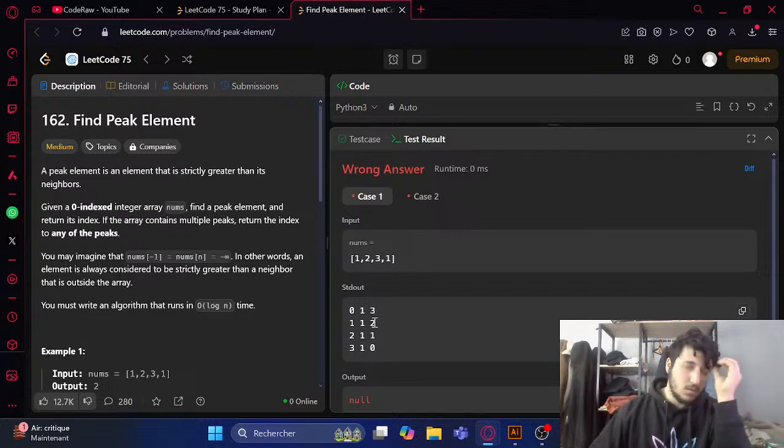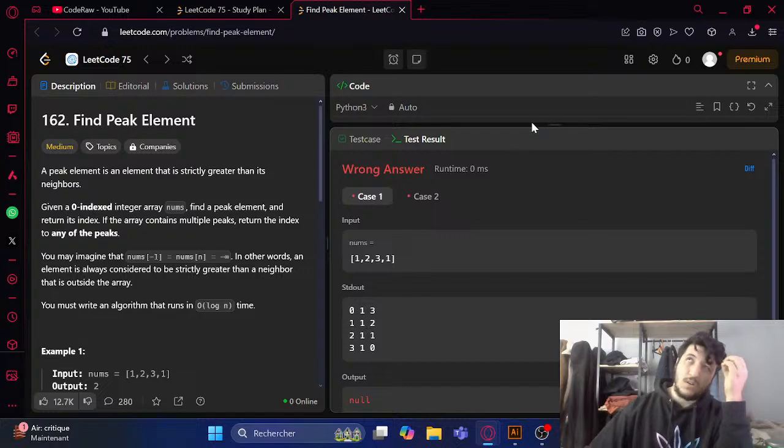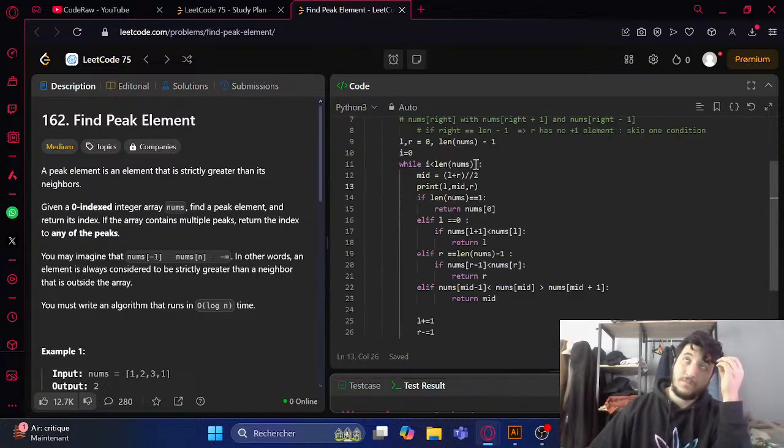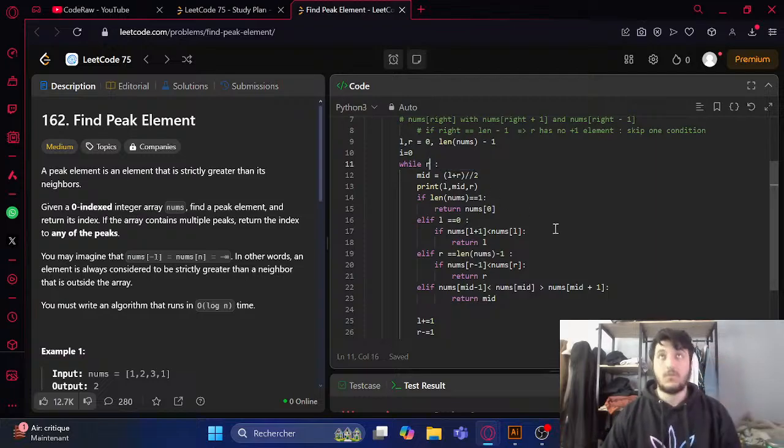Okay. 0. Okay, so 1, 1, 2, 1, 1, 2. Okay. 2, 1, 1. Okay, so until while left is lower or equal to right.